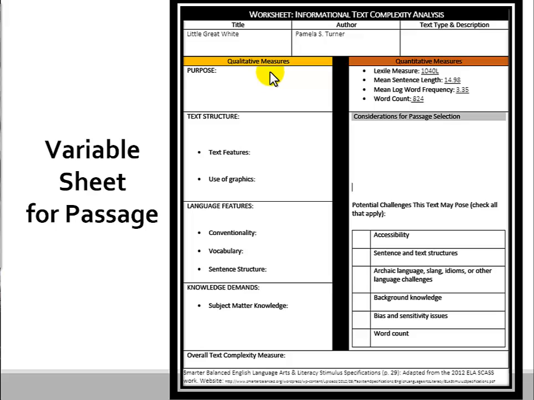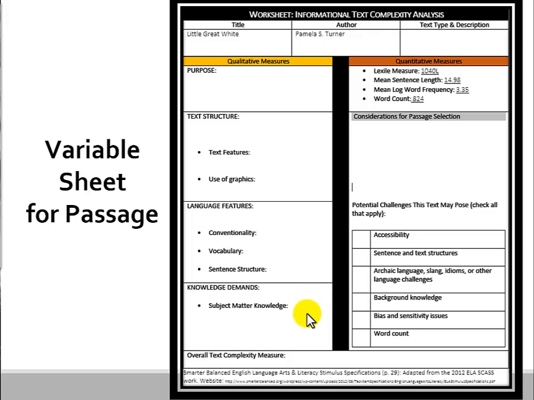reader. We need to go through and give qualitative judgments to this passage, so that includes the purpose, the text structure, whether or not there's any particular features of this text we should be aware of, the use of graphics, language features, is the vocabulary tier 1, tier 2, tier 3. We're going to look at the knowledge demands of this passage.